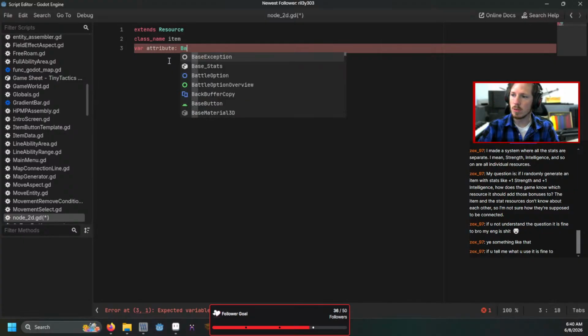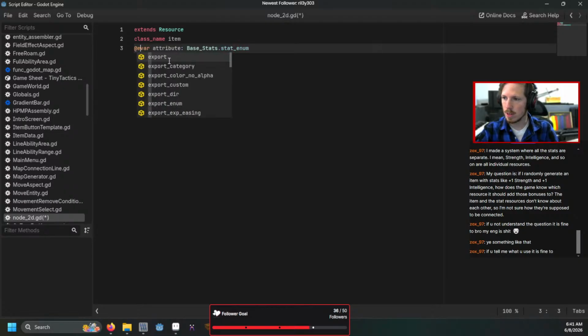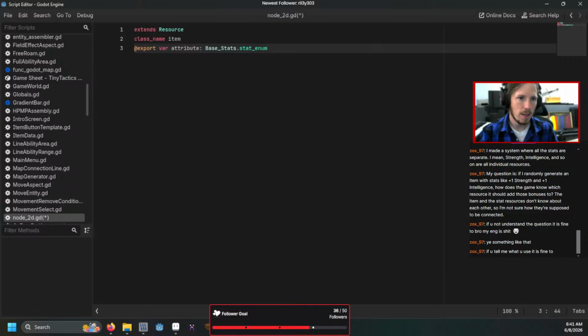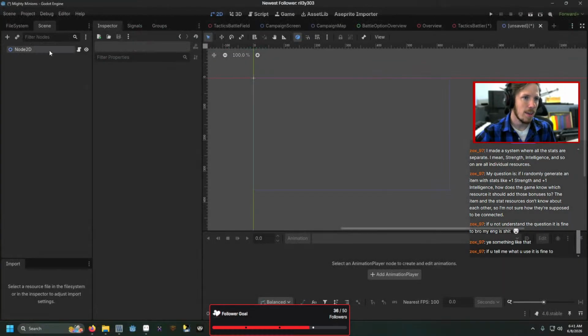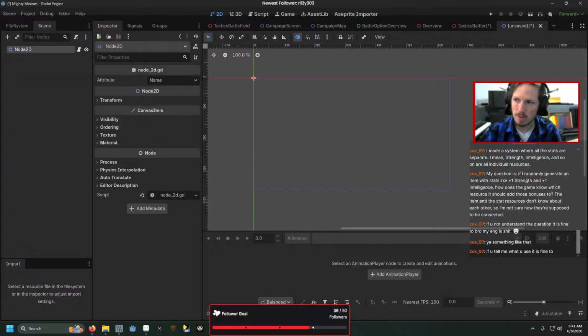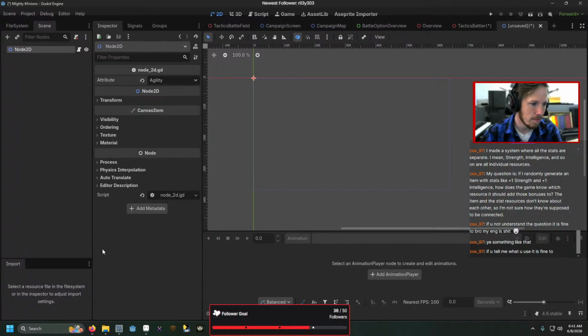I can actually do base stats dot stat enum, and if I just do export, I can come over here, and in whatever resource I'm attaching this item script into, I can just choose, I want this to affect my agility.